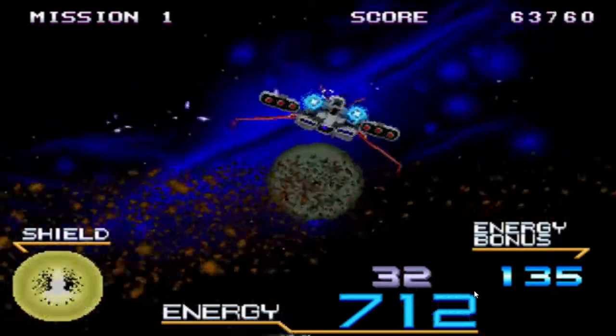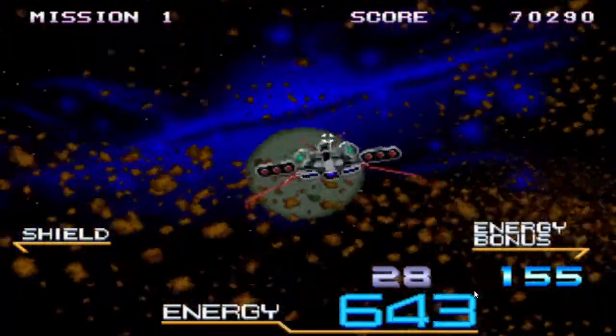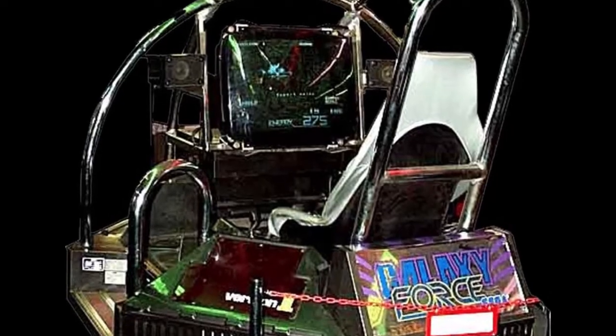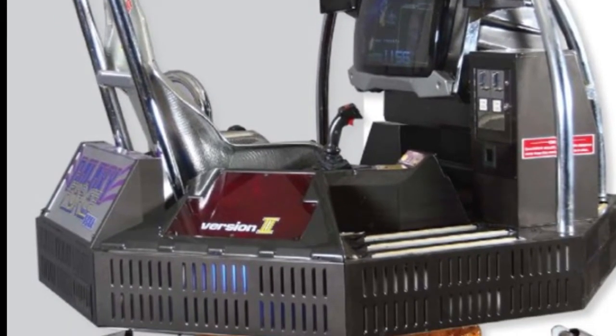I mean, to me back then, it felt like this arcade cabinet didn't belong there. It actually belonged in some kind of a theme park as a carnival ride. I mean, that's how good it was. It was there, and for that, I am so grateful. So that is my number one immersive game cabinet.